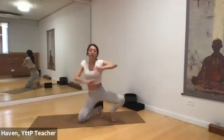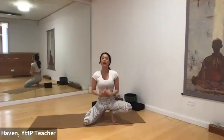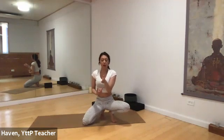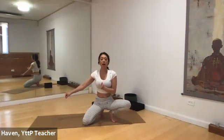And if you can, become accustomed to closing your eyes and building the asana from the inside out. So rather than having to use the visual cues, and if you find them useful, go for it. But if you can, notice if you can find the sensation in your back foot, the outside edge of your right foot, push down there.